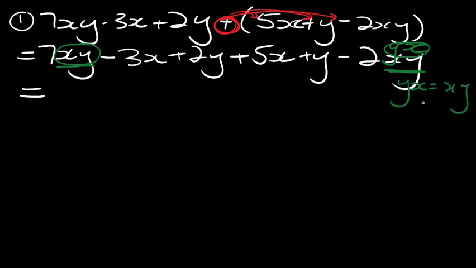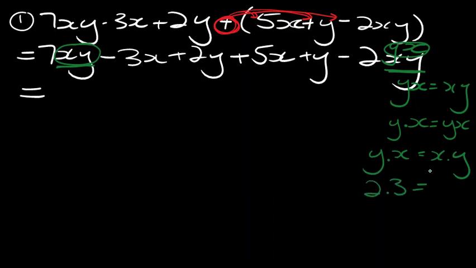It's just swapped around, because you know there's a multiplication between the two variables, y times x, that we write as yx. So y times x is the same as x times y. It's the same as 2 times 3 would be the same as 3 times 2. So when you're doing multiplication, you can swap the two things around, and it means exactly the same thing. So let's get back to our sum.